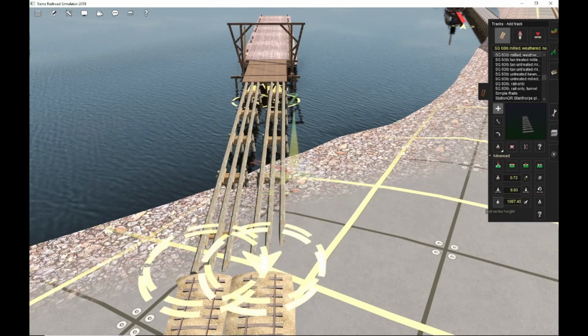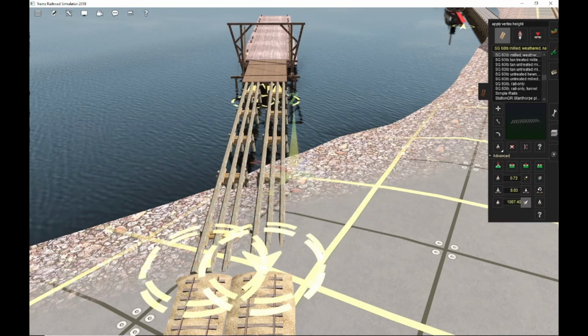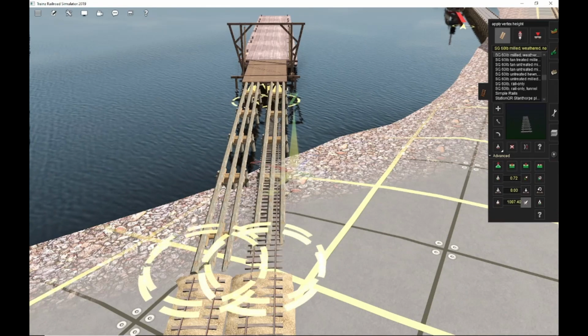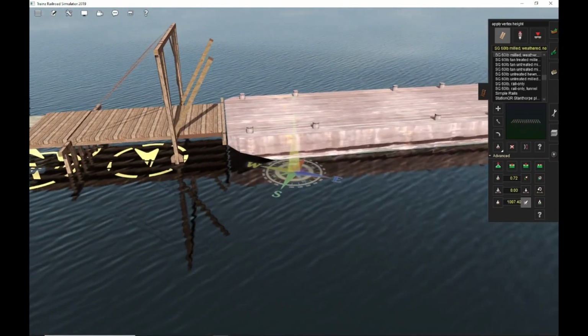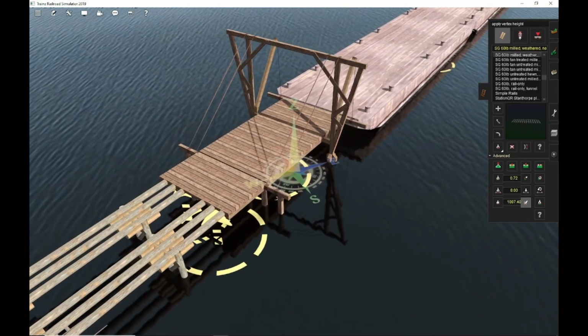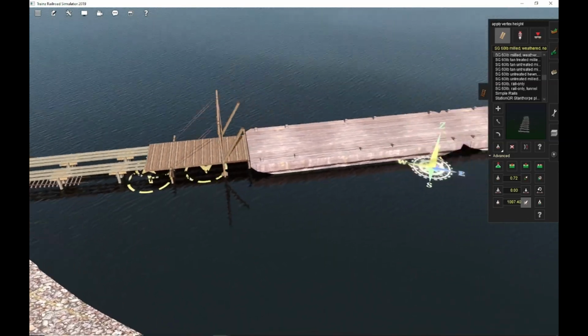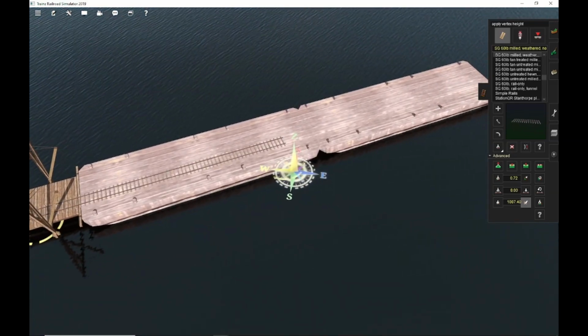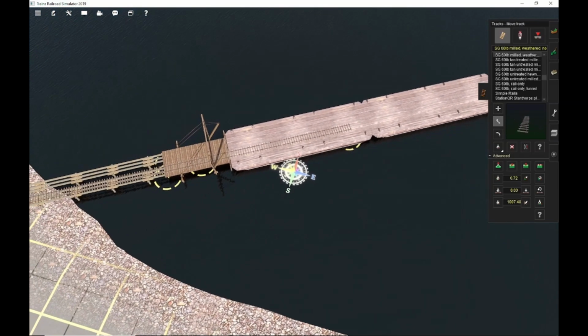And we will have to raise it. When you put track in, you have to basically set it so that it's at the right height. And then we can move it around here to get it to the right place. I'll just bring it right to the very end of the track where it'll join the barge. So we'll put some different track on the barge.